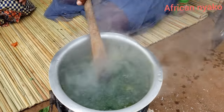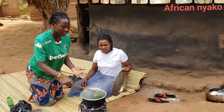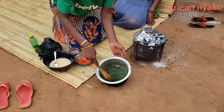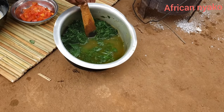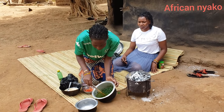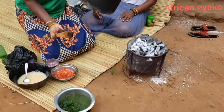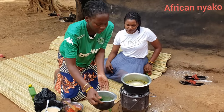So guys, now they are ready. Now we are going to the next step. You have to remove all this water, the soup. I'm using the same saucepan, so I don't need to rinse it. We are going to remove this water and then you will see what is next.